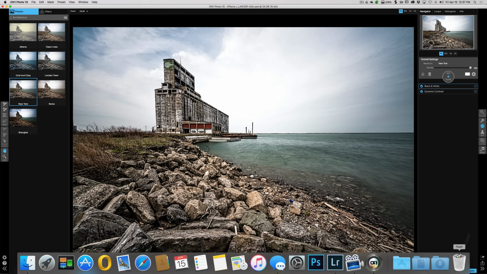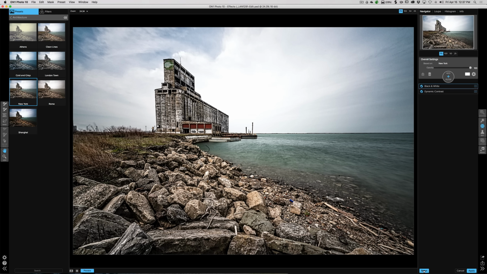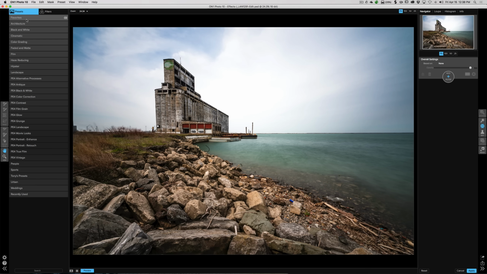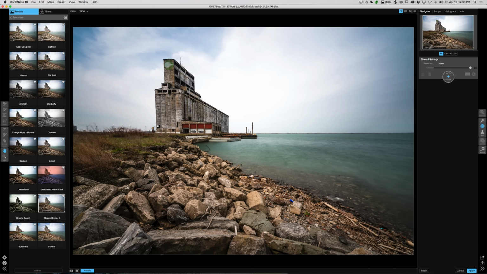So what we could do is we could go down here and click reset and it will take those filters away. And then we could go back up. But I just wanted to show you something else. If we go over to our favorites, there's some favorites that are pre-populated here. And you can see one of them is Chrome. And I want to click on that.